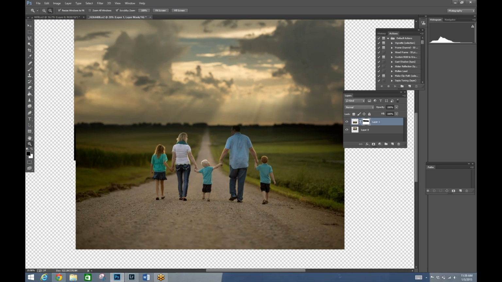From here, I'm going to zoom in. I'm going to switch back to my white brush, soft, lower the opacity to about 13. And we're going to take white across it now at a lower opacity so that we can get a better feel of where our foreground skyline is. So I'm going to swipe it across, and there it comes in. Okay? We can see our foreground skyline here, faded, and we can see the skyline from the sky photo in the back. What we want to do now is take our brush, move to 100% opacity, and go across the background skyline in order to put the foreground skyline back in.